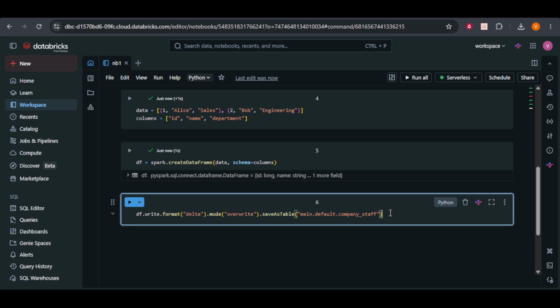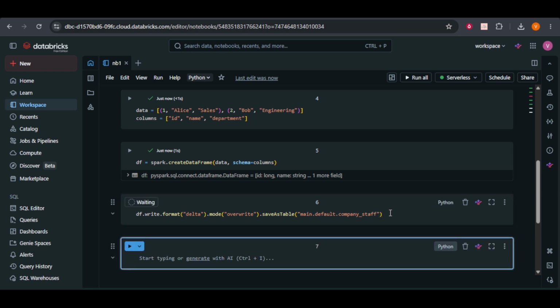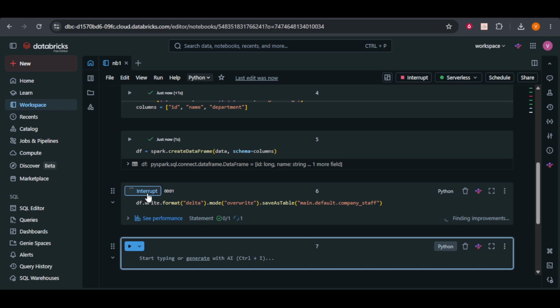This specifies that we want to save our data in the delta format, which is optimized for high-performance queries and efficient storage. It's important to note that when saving your table, you have options for handling existing data. You can choose to overwrite any existing data in your target table by using .mode overwrite, or you can append your new data to the existing table data by using .mode append. This flexibility is beneficial when managing how new data integrates with your existing datasets.